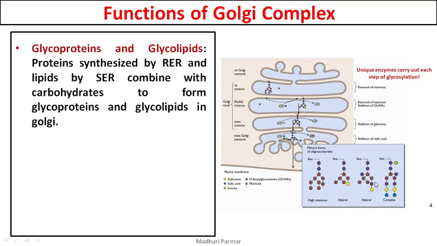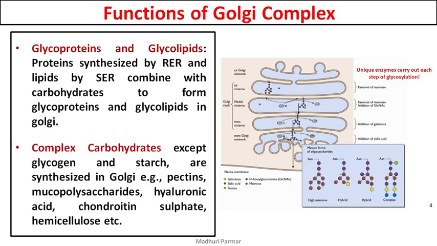If you recall, when we were discussing cell membrane, remember how some proteins had those branches coming off and we called them oligosaccharides or carbohydrate moiety. So these carbohydrates are added to the protein. This happens inside the Golgi complex. Same thing with lipids. There are some glycolipids, which means lipids which have some carbohydrates with them. Such glycolipids are also made in the Golgi complex. So protein synthesized by rough endoplasmic reticulum and lipids synthesized by smooth endoplasmic reticulum both are combined with carbohydrates to form glycoproteins and glycolipids respectively in the Golgi complex.